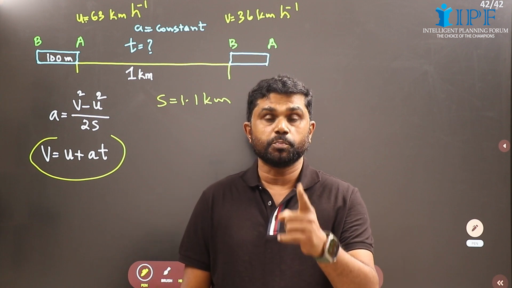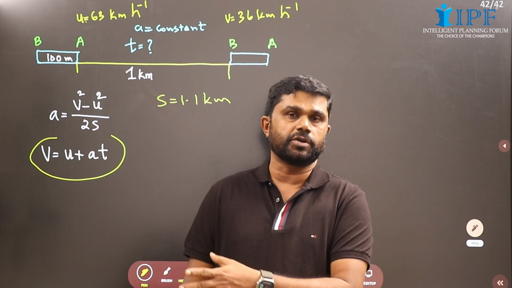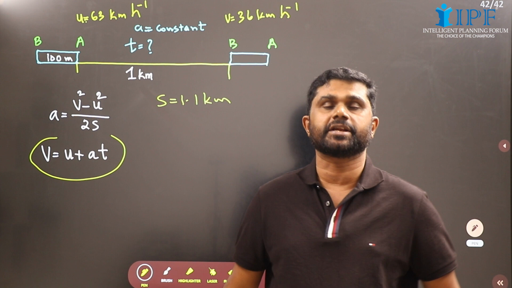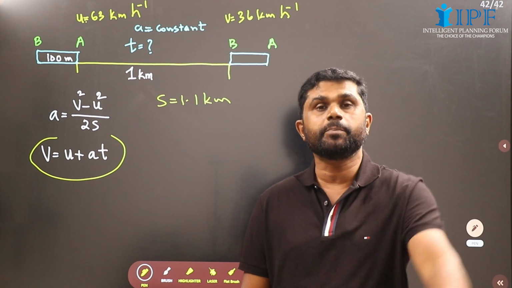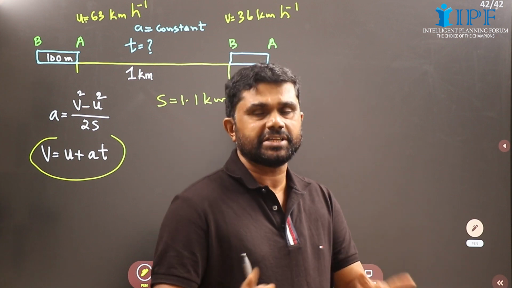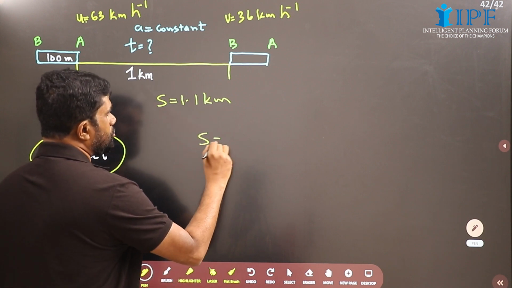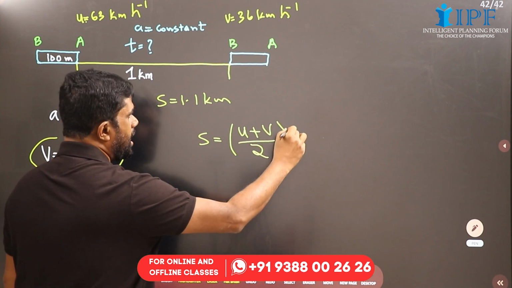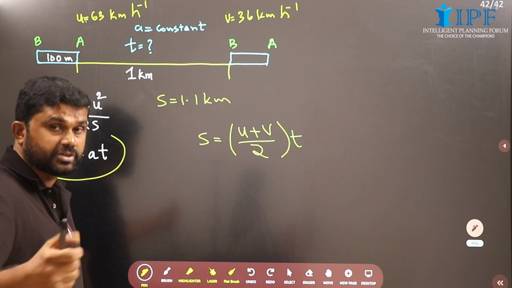See, whenever a body is moving with a constant acceleration, the most beautiful, the most useful formula is that displacement is always the product of average velocity and time. And average velocity is the arithmetic mean of initial and final, for any body moving with a constant acceleration, positive or negative. The only thing is that it should be constant. In such cases, displacement s is equal to the average velocity, which is nothing but the arithmetic mean, times time. The most simple and powerful, beautiful formula.